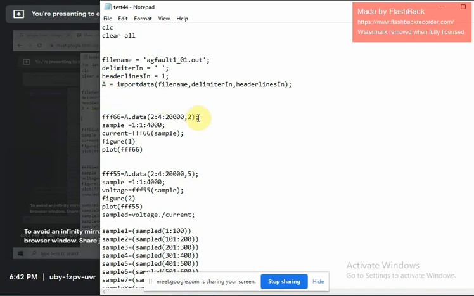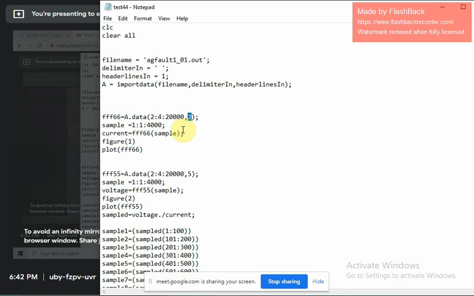In that structure, I am interested in column number 2, that is the current. All the values of current samples.